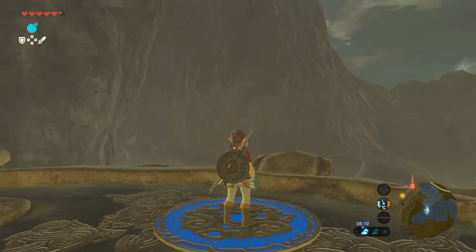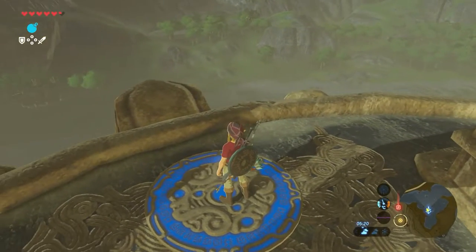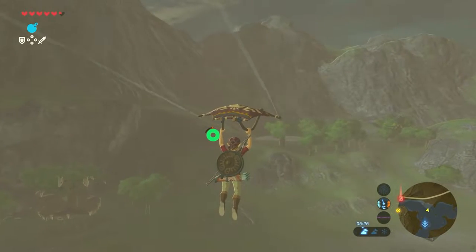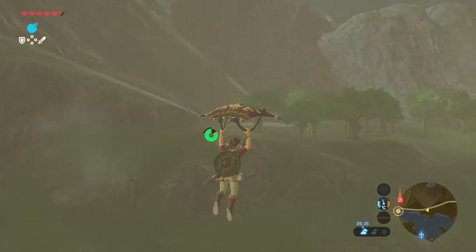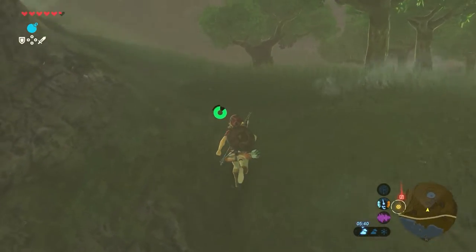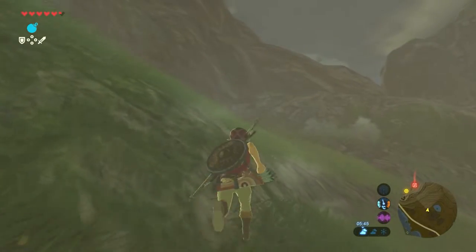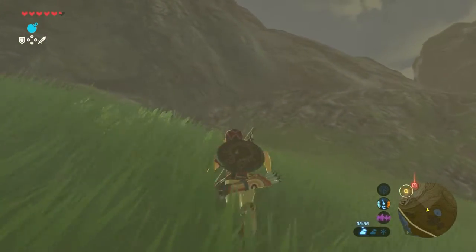The easiest way to reach the first of the two shrines is by starting at the Dueling Peaks Tower. Just jump off, and honestly, this will be a very long trip and a very long climb. Just glide down and try to avoid all the enemies. And just walk towards that mountain. We need to find ourselves a good way to climb up, because we have limited stamina and we don't want to fall down.